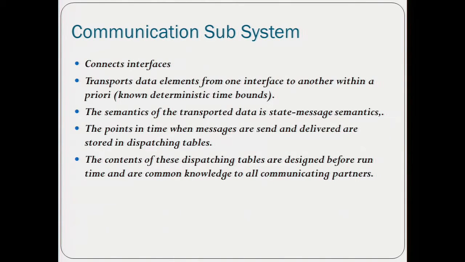So it's what interfaces to the communication network. So this is a sender, sends the data here, then gets sent. And then there is a writing phase in which the information for that particular node gets written into the appropriate slot for the node to read. These points in time when messages are sent and delivered are written in a particular table, right? Because it is what gives the operation of the interconnection network.